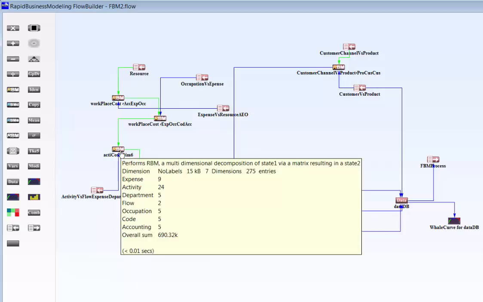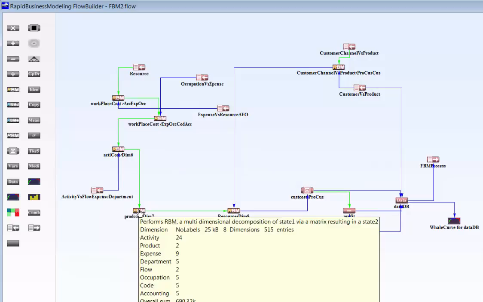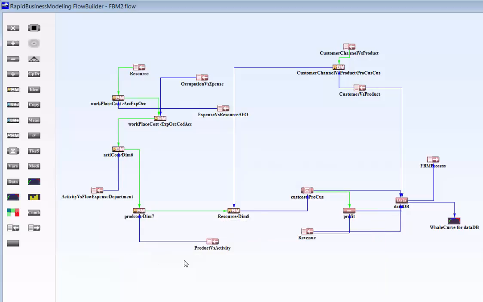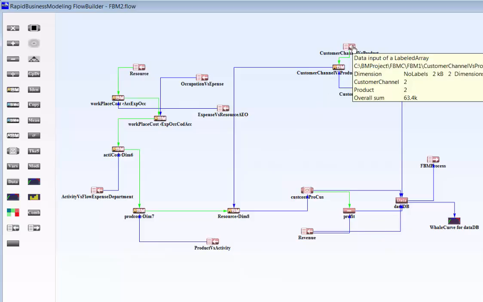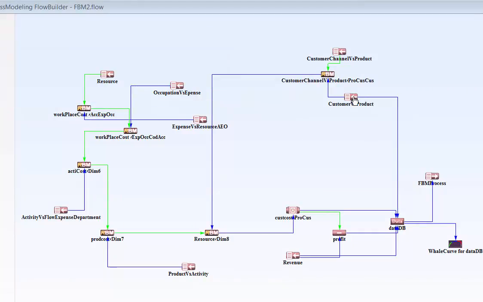That means those costs stay those costs, so we have here 690,000, and we bring this together with the customer channel versus product, and we combine this with the sales table.